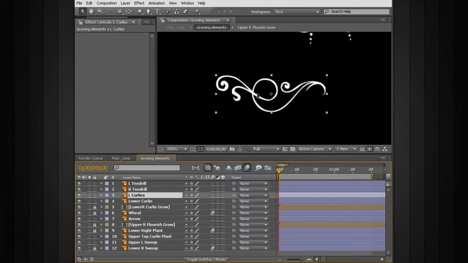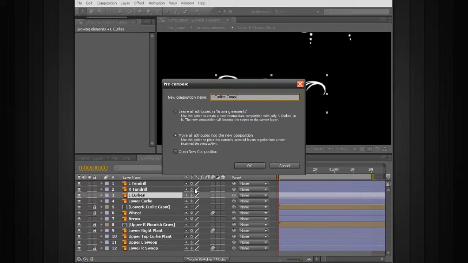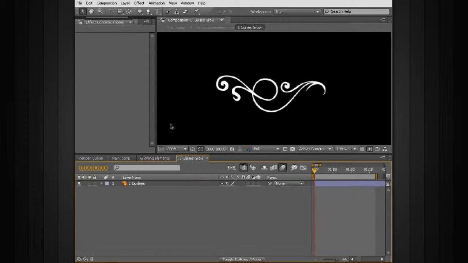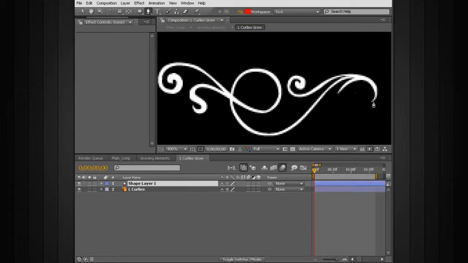Now we're going to use mostly the techniques we've used in the previous lessons, but we have a new twist because this object crosses over itself. So let's pre-comp this and see how we're going to deal with this. So I'm just going to call this grow. And so as we have in the past few lessons, let's just come in here with our pen tool, left click and drag out our main limb. And let's make sure that we're actually selecting our layer before we do that.